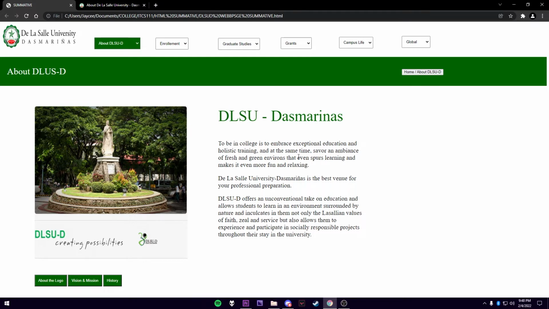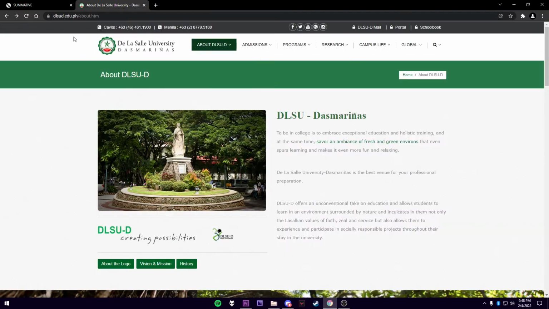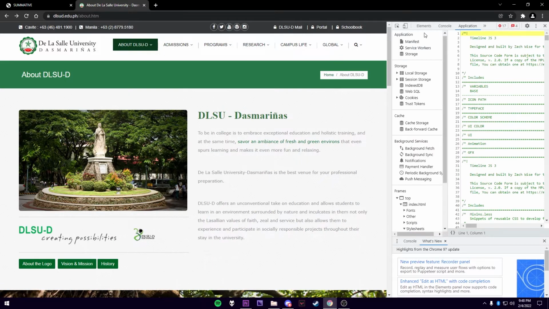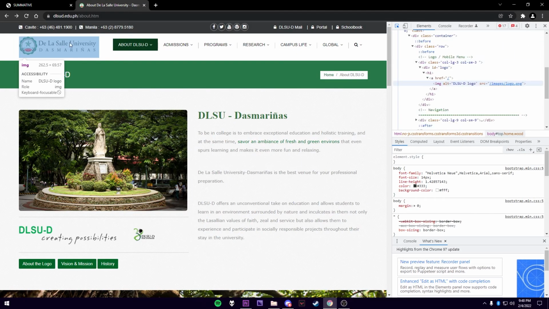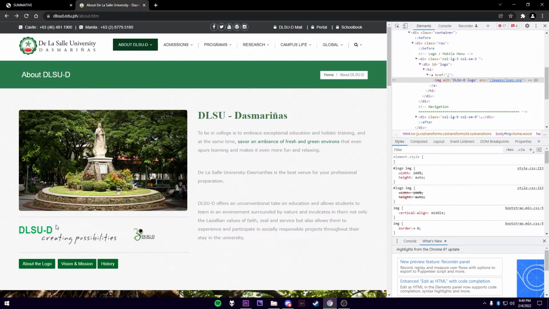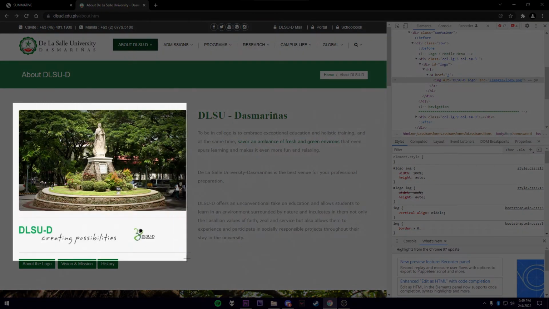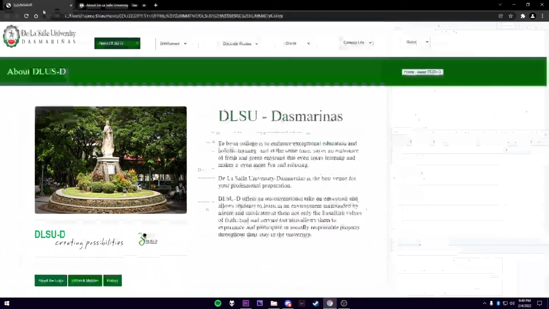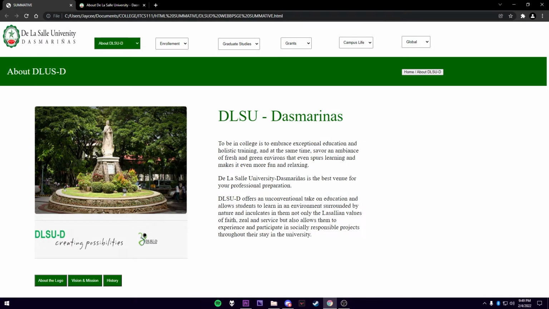It is very minimal. The image we used for the logo and the university name is the same one in the original website, which we used this to view the source of the image so we can download it and use it on our webpage. But for this one, we used the snipping tool to get the image and then use it on our webpage as well.